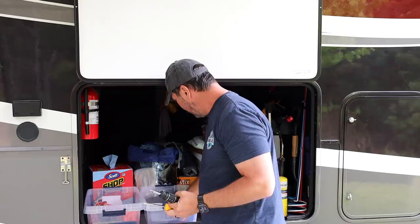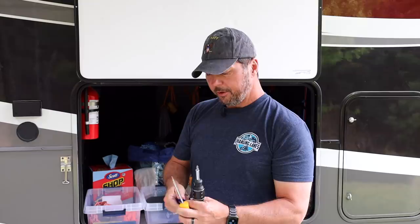Out here for quick access I've got a screwdriver and a razor knife — just stuff you're going to need. Scissors — and these aren't your normal scissors. These are heavy-duty ones. I used to take the pink ones from inside and Tara would ask where her scissors went, so I found these and they're perfect for the toolbox.